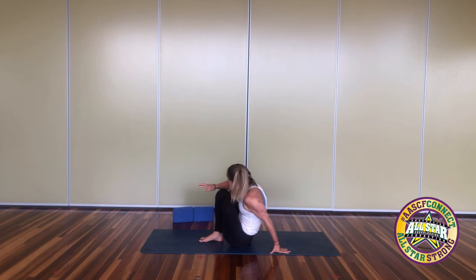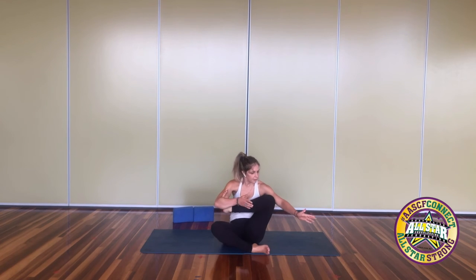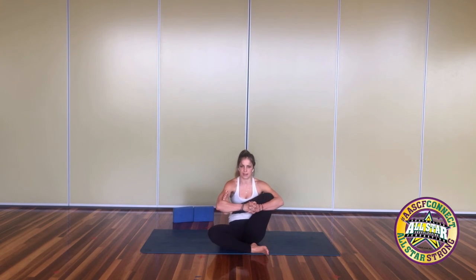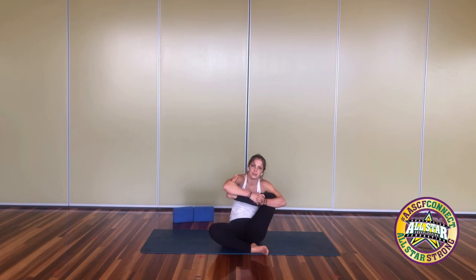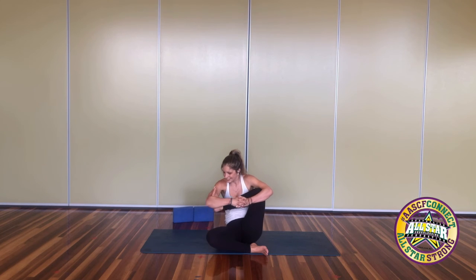Your right arm will wrap around the sole of your left foot. Left arm around the knee and squeeze your hands together. And you could just rock-a-bye baby this leg here, or wrap it up like a burrito. You can choose. And you might stay there.